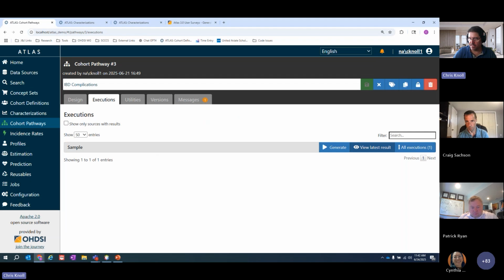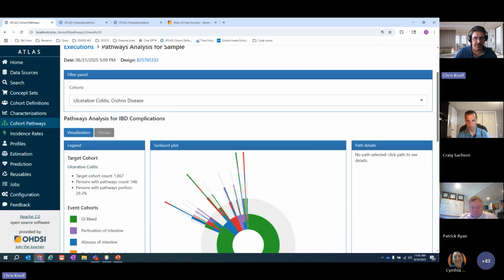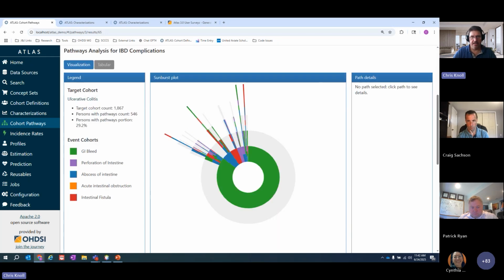So taking a look at the pathway analysis for this, we have the 2 cohorts, ulcerative colitis and Crohn's disease. First one at the top is ulcerative colitis. We can see that we had the 1,800 people in the population. And in this result, we're seeing GI bleed is the first diagnosis that seems to come up, but also has perforations and intestinal fistula.